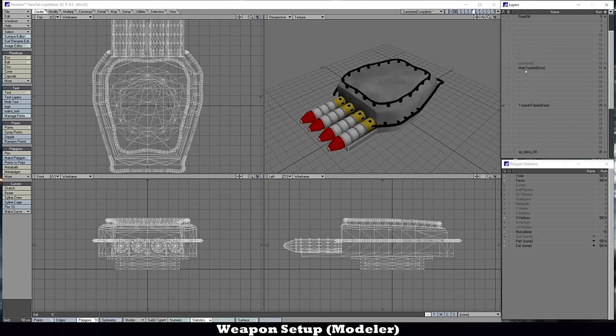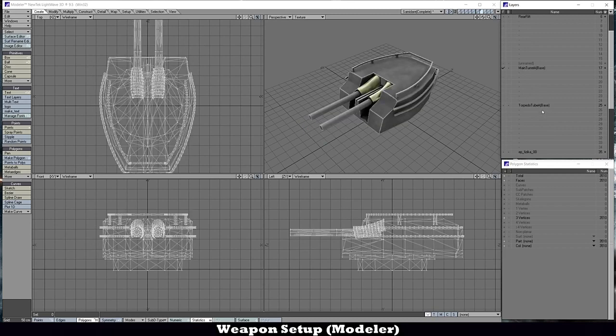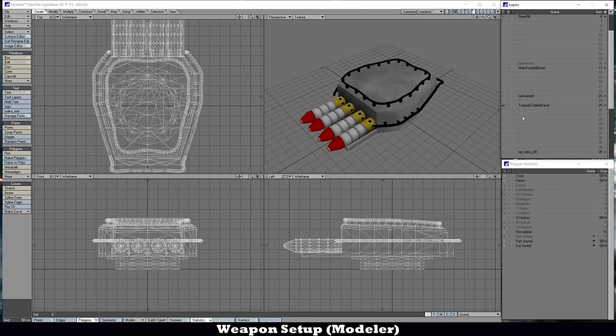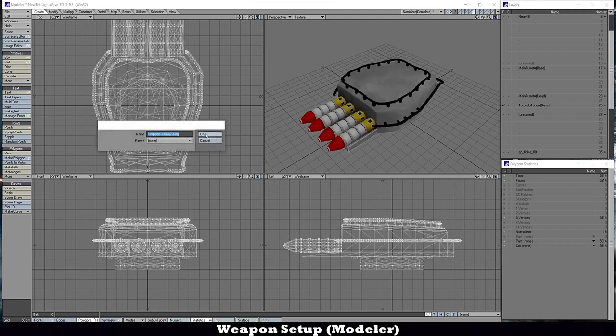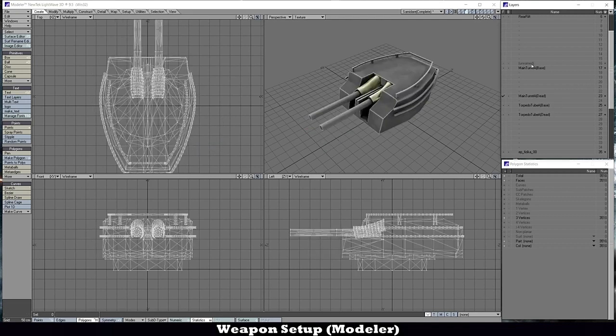Anyways, the first thing that we're actually going to do is set up the damage models. That's actually the last thing on the list over here, so we're just going to copy and paste over here, very similar to what we did with the damage models on the actual ship. So I'm going to be naming the damage models main turret A and then dead. Control C, Control V. I'm going to be naming this also dead, like that.